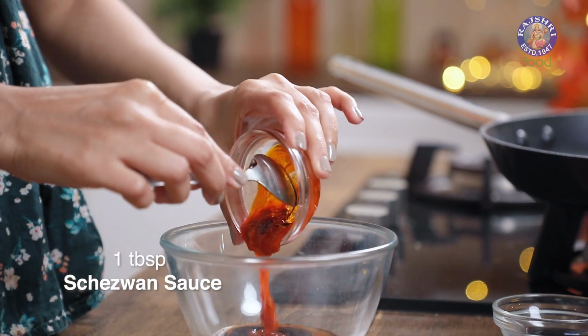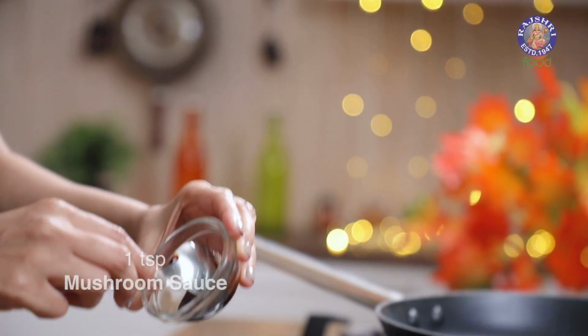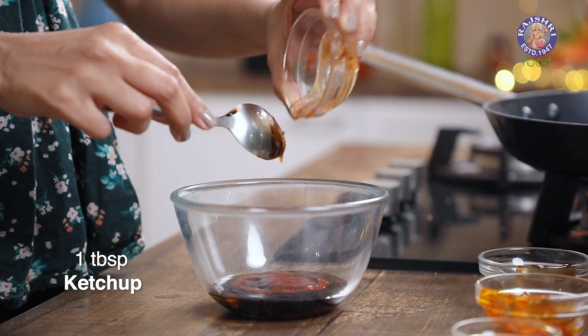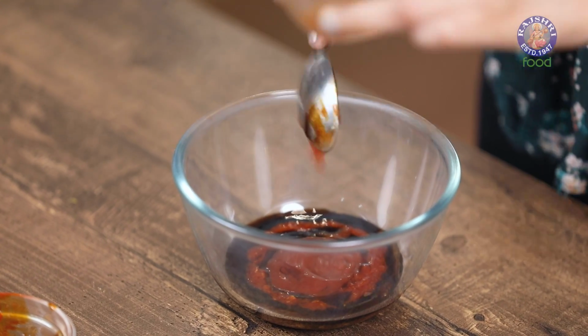Schezwan sauce, this is going to bring in heat and a little bit of garlicky flavor. Next, I'm adding in mushroom sauce. You can totally skip it if you don't consume mushrooms, but this adds a lot of umami flavor. 1 tablespoon of ketchup just to sweeten it a bit. And next I'm adding Sambal or Chilli Garlic Sauce, which is also very Indonesian, easily available in the markets these days, but if you can't find it, you can make your own at home. This is extremely spicy, so add it as per your liking.